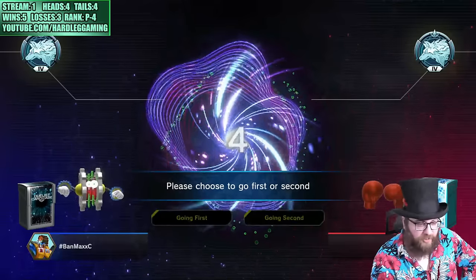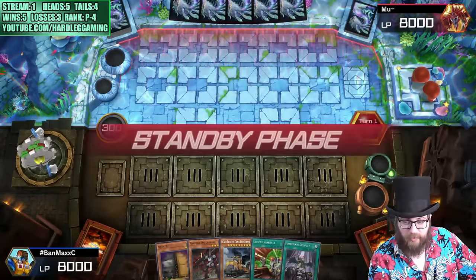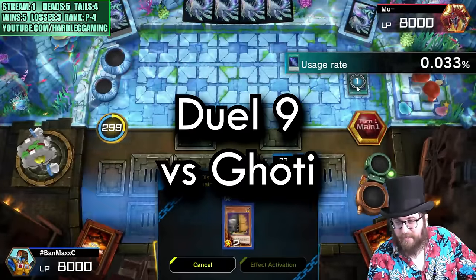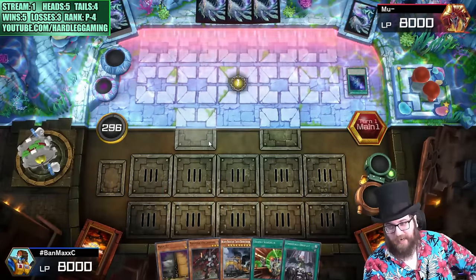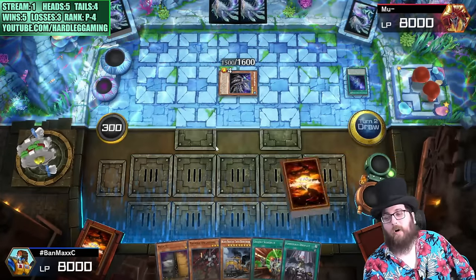Okay, we're choosing to go second this time. All right, Ghotis. Are we playing against the goats? We open with Oon Class Bar, which is not great, but going second with Urgent Schedule is great. It is Ghoti. I'm not going to activate Maxi here. I think it'll be more effective on my turn. Ghoti's such a fun deck, but it loses so hard to Maxi.